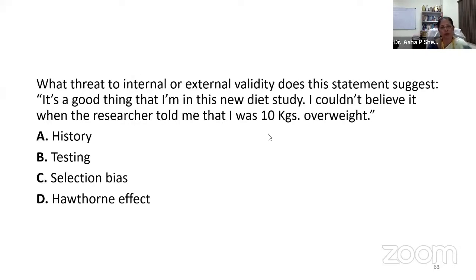What threat to internal or external validity will this statement suggest? It's a good thing that I'm in this new diet study. I couldn't believe it when the researcher told me that I was 10 kg overweight. So what is the threat that this indicates? History, testing, selection bias, or Hawthorne?